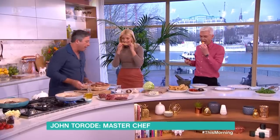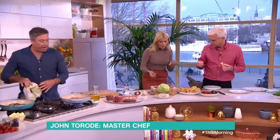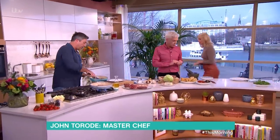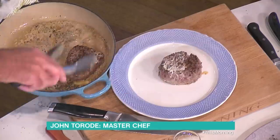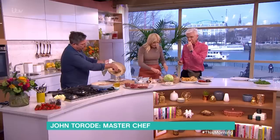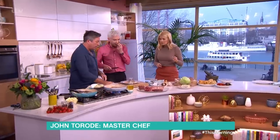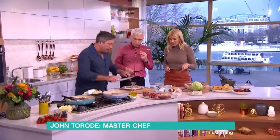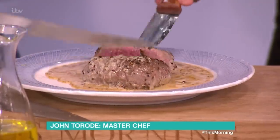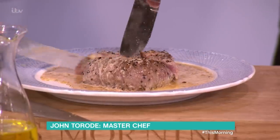Onion rings are good. Steak is good. Here's your fillet — put your sauce across the top. You wanted a rare steak, Holly? Let's get a nice clean knife — as tender as you like, as rare as you like. There you go. Dip your chips in the sauce, because that's the best bit.